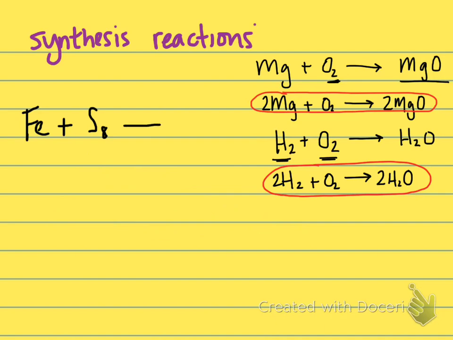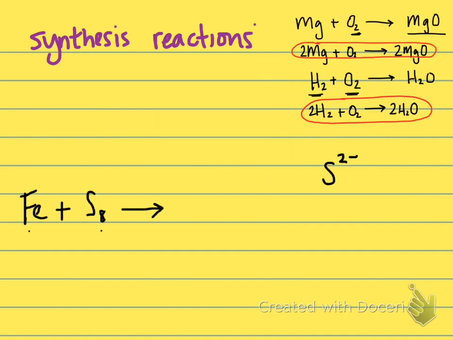Okay, we have iron plus sulfur, which, yes, in nature exists as S8. Weird. Well, again, we have two single elements. The only possible thing they can do is combine to make a compound. Now, this is going to be ionic. We have a metal and a non-metal, so we're just looking at what charge these things typically have. Well, sulfur is easy. We know that sulfur is in the same group as oxygen, and it forms S2-, but iron's a little trickier because it can form any one of several ions. We have iron 2 and iron 3 most commonly.